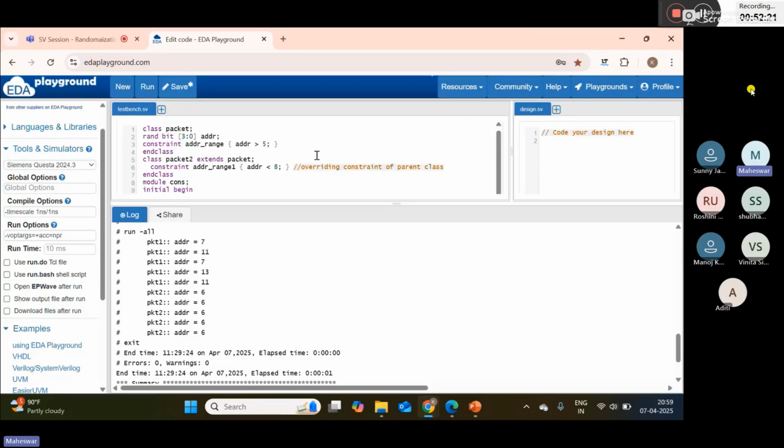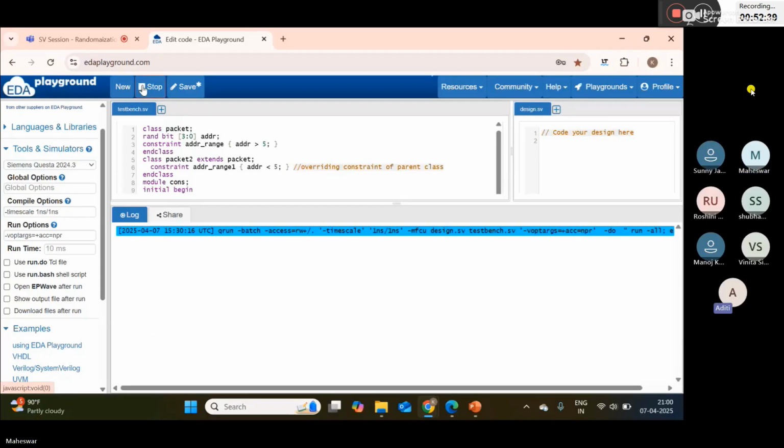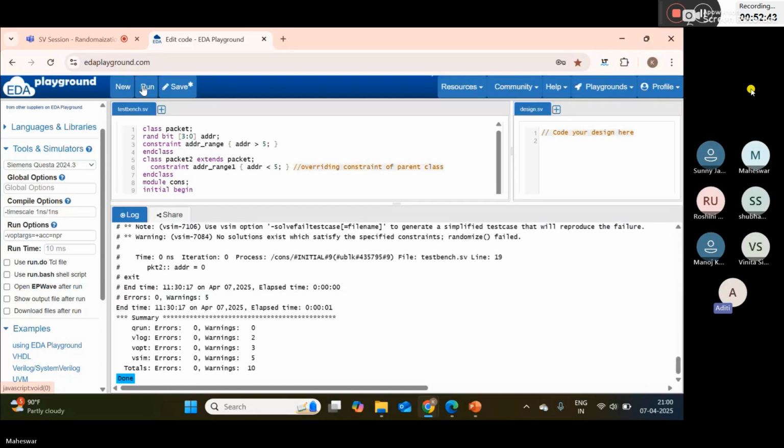For example, here if I write 5, it won't happen, right? If there is the same constraint name, it will take the parent class. See this example. 1 second. So here this constraint is conflicting.